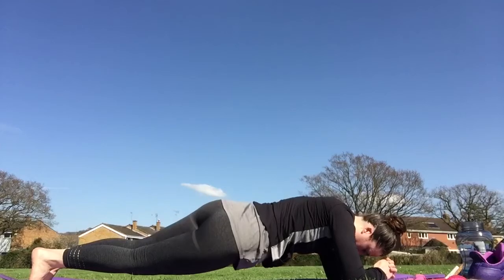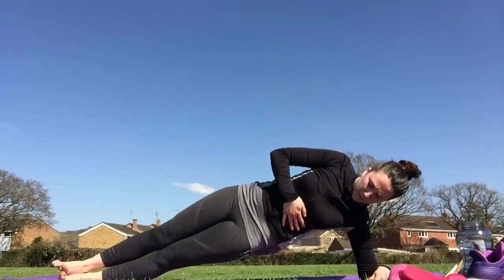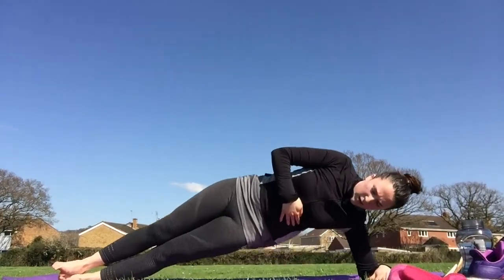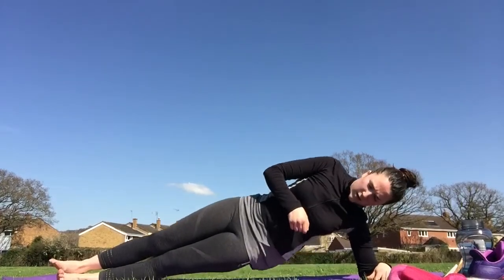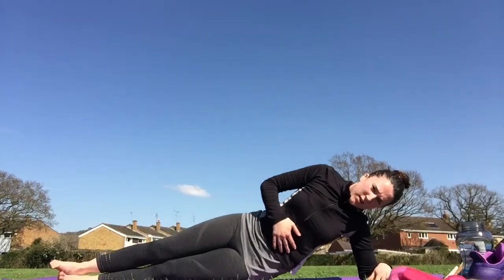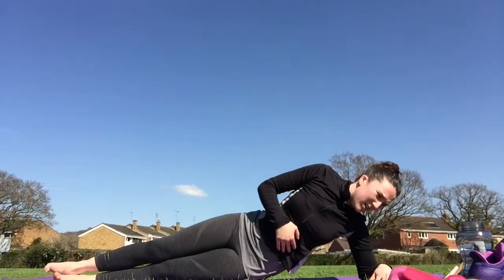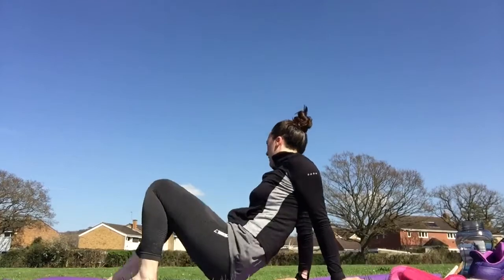Soon to be moving into a side plank on your bent arm, on your elbow, dipping the hips down to the ground or just above the ground, keeping your core engaged. Alternate side.